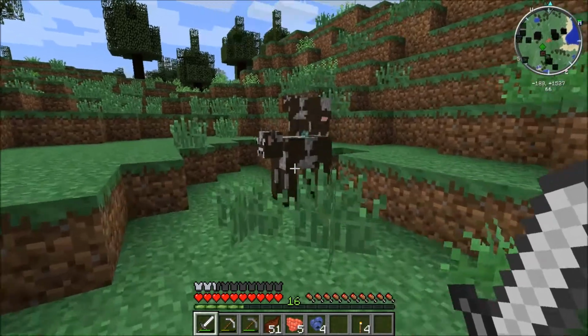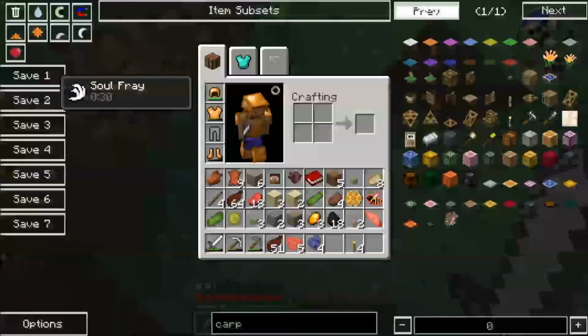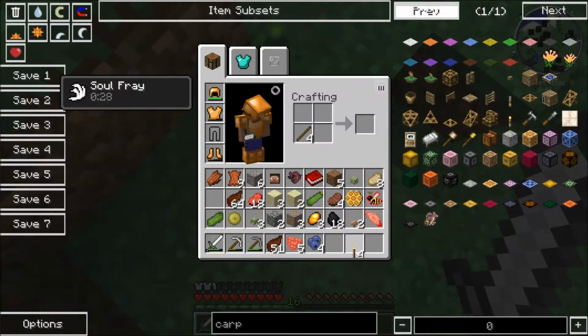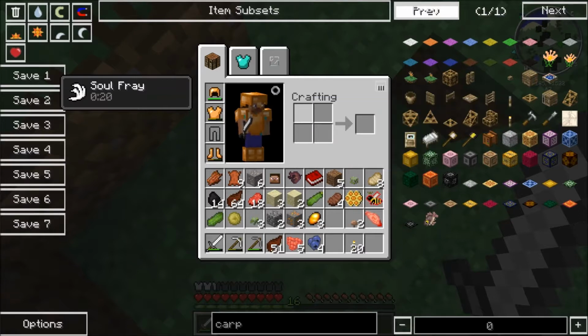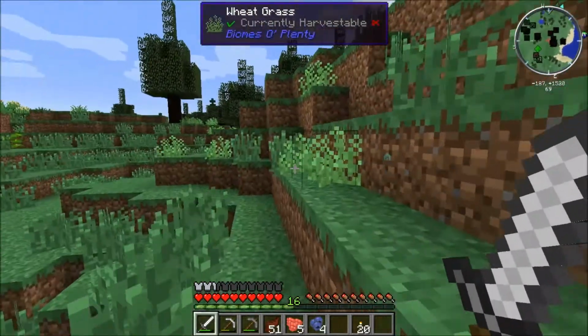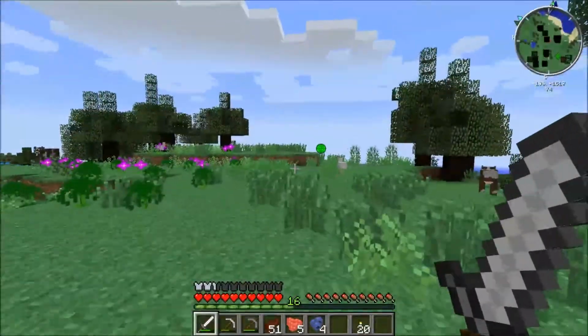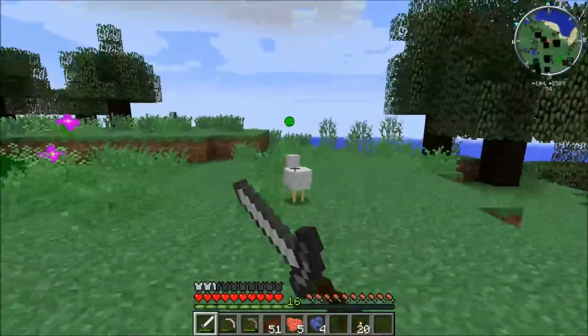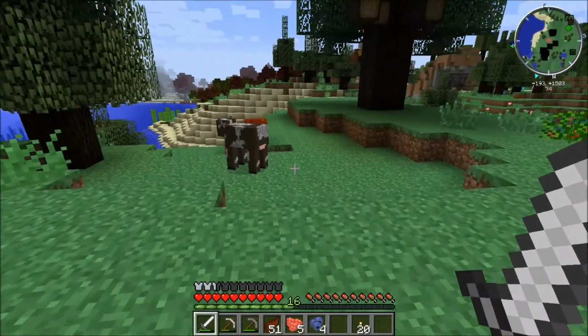I don't need these. Actually, let me make some torches. These sticks. What is this? Galactocraft planets. I wonder what I can do with that. But I'm not doing the Galactocraft right now. I need a chicken morph. I don't have a chicken morph, so this is really gonna be helpful.